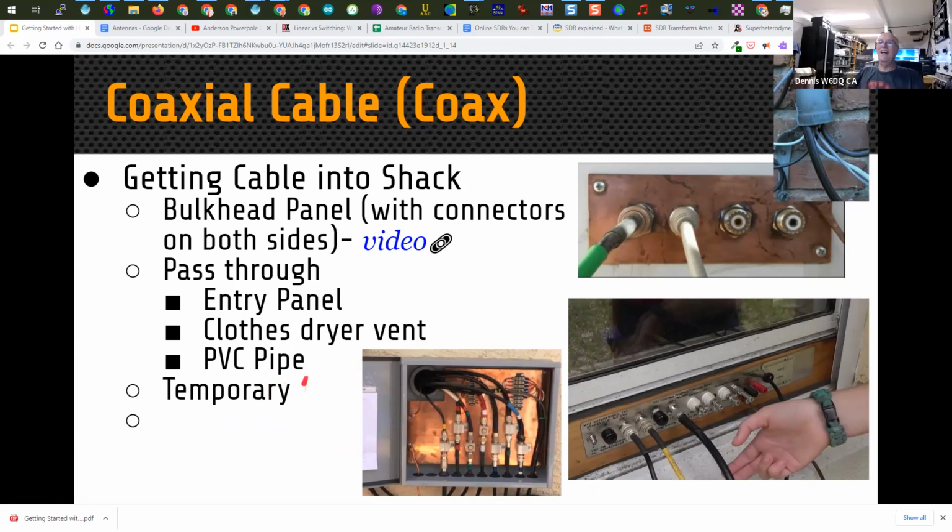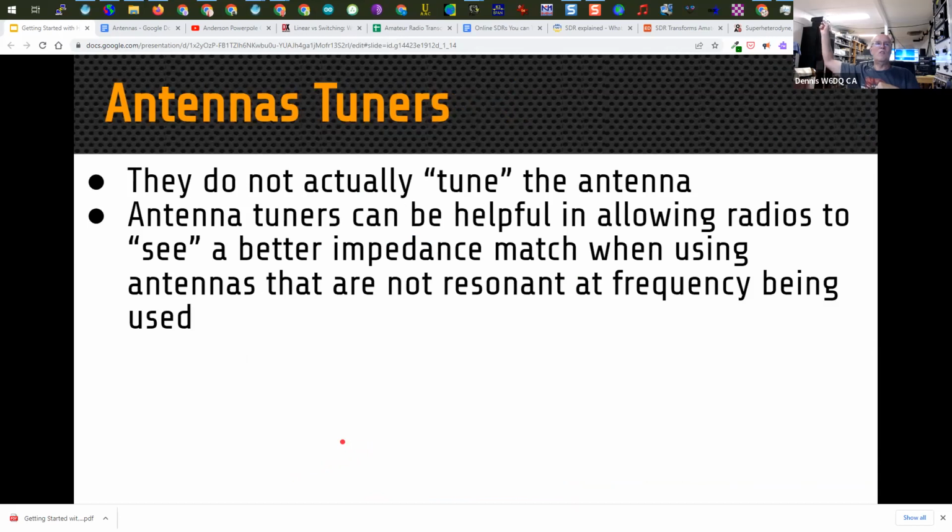Yes, they also work on sliding glass doors, so you can put a vertical pool noodle so you don't smash your coax on the sliding glass door. So my setup is kind of like that last picture there. I've actually got a closet outside that has a backboard in it with a bunch of lightning suppressors, static suppressors, like PolyPhasers and the like. And that's how I do my entry. So I have all my cabling coming into one location. Well, most of it comes into one location. The loop comes in the shortest path. It comes through the wall right behind me up there.